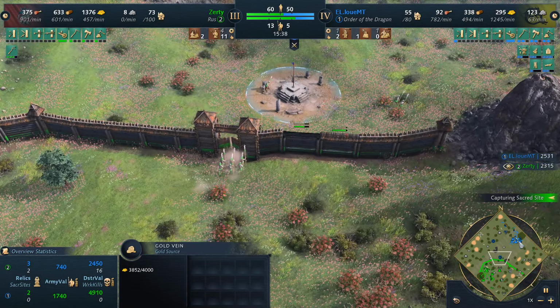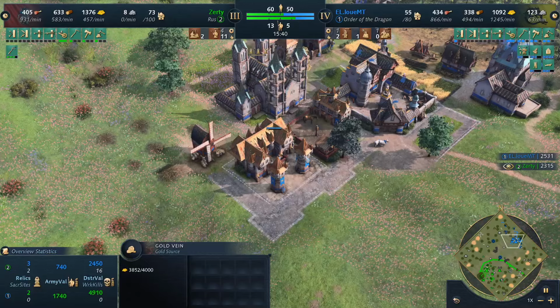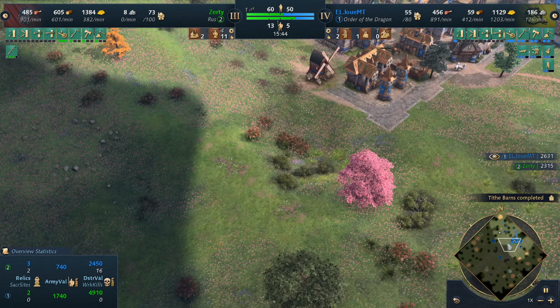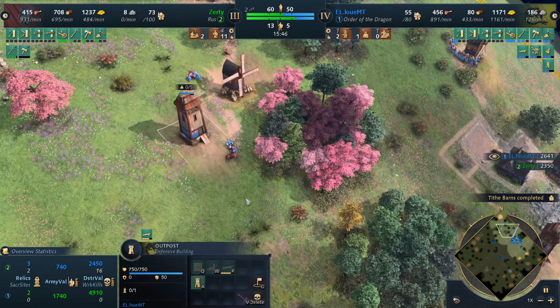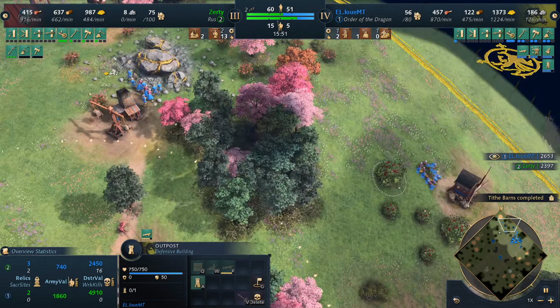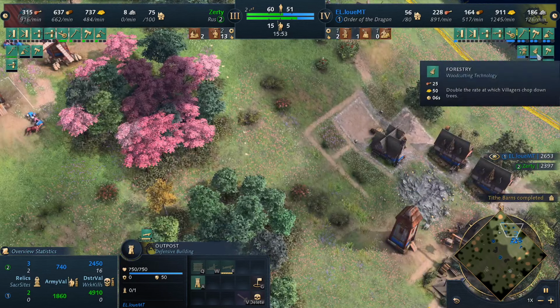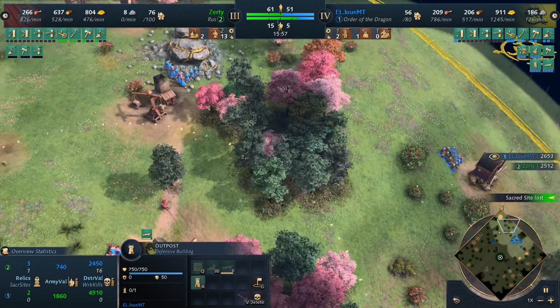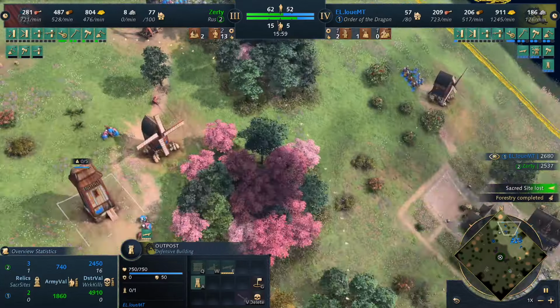At the same time, Louis is actually putting some cannon emplacements. I wonder where. Let's take a look at his vision. It's going to be here. Cannon emplacements coming for the Order of the Dragon. And also, veteran upgrade for horsemen. Probably we're going to see elite upgrades for the horsemen.